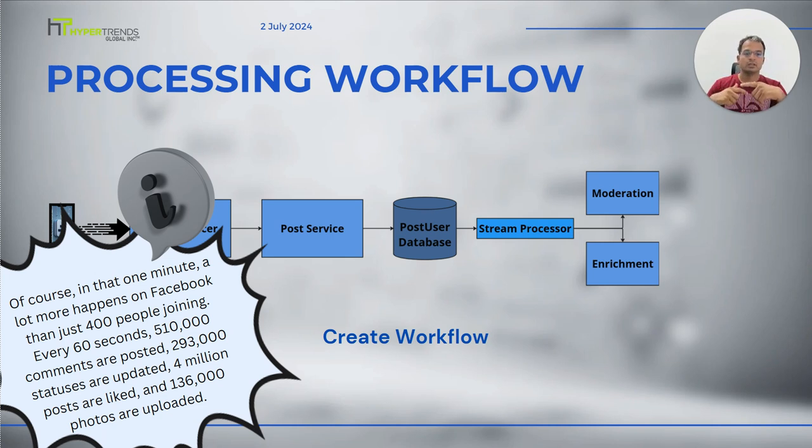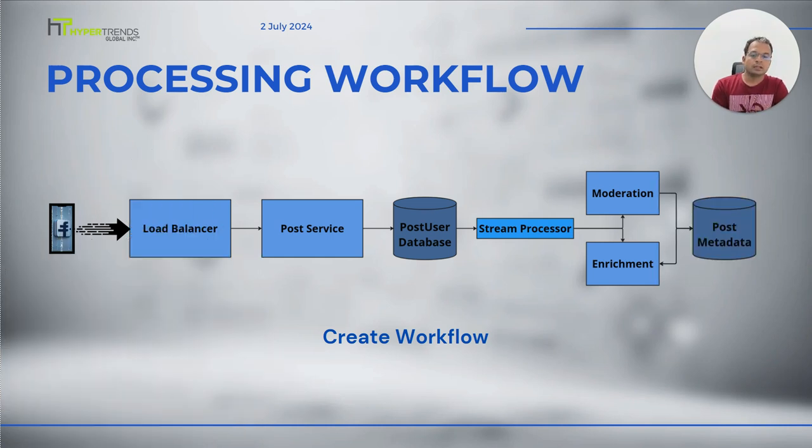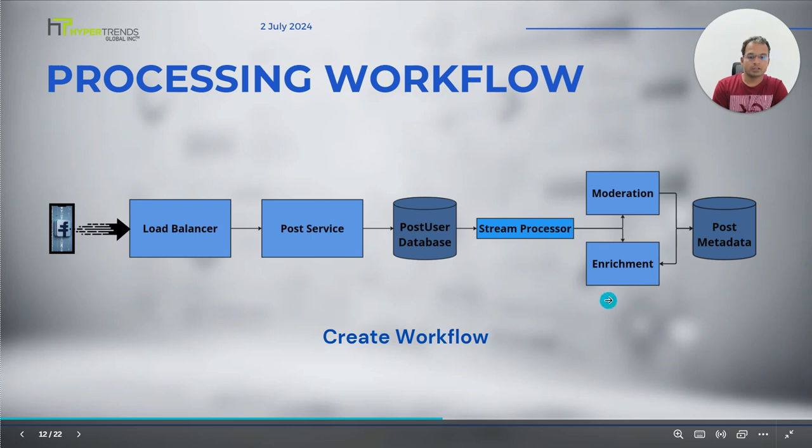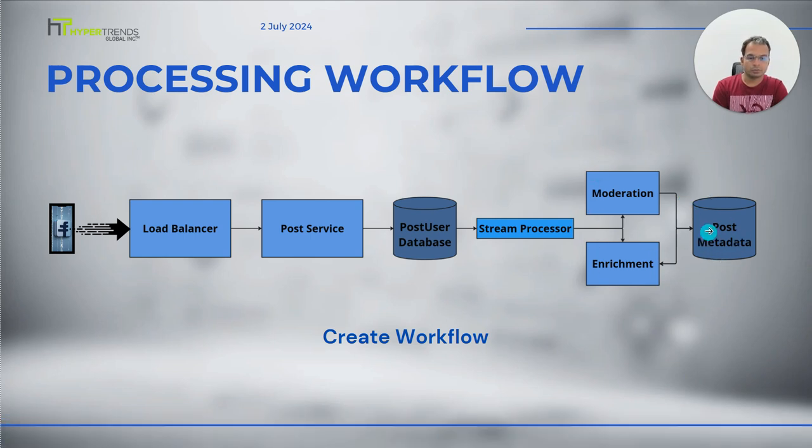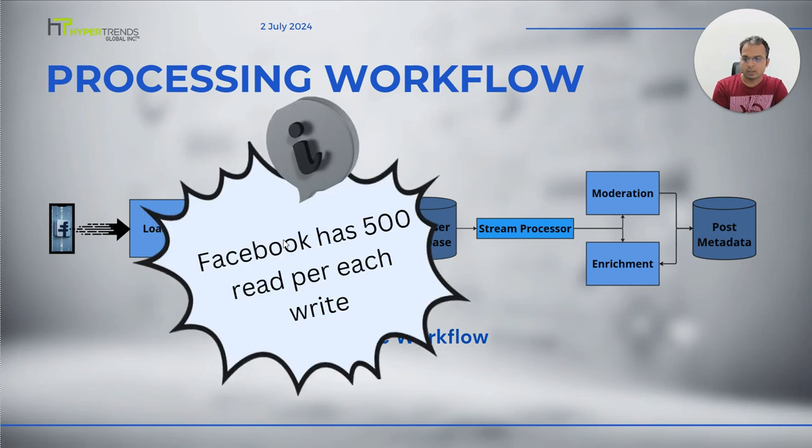Now imagine the scaling, or the complexity of the system to maintain: servers and infrastructure and backup, everything, right? There are lots of things. So this is how complex the system is for a Facebook feed. Then after moderation and enrichment, the data is posted to post metadata. So this is the normal, simple flow of the create workflow.